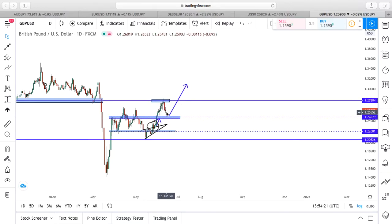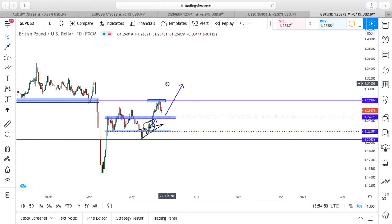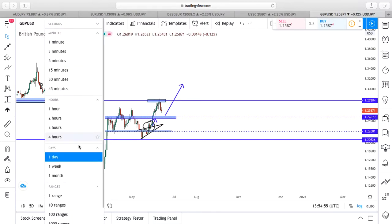But obviously that could take some time. Or you can wait for price to go down a bit further and maybe test out a good risk to reward buying opportunity. Put your stop loss below this support level, and again, you could either take profit back at the resistance, expecting a retest of this resistance, or you can anticipate the break, and maybe your stop loss could be around this, and your take profit could be around this region here. But again, no guessing. It's not worth it, to be honest with you. Let's just think about the risk to reward.